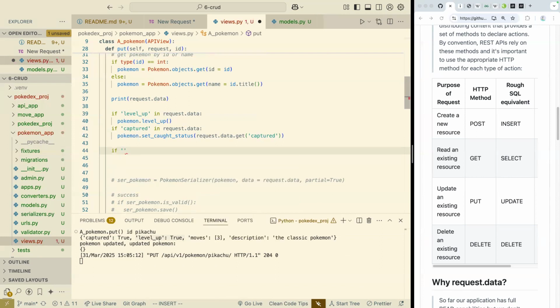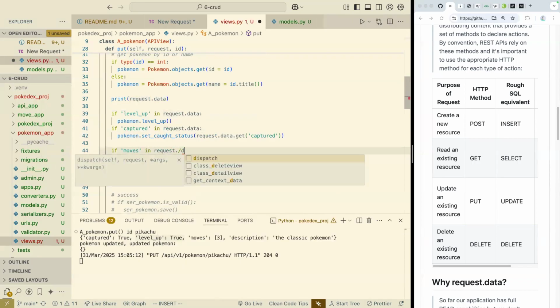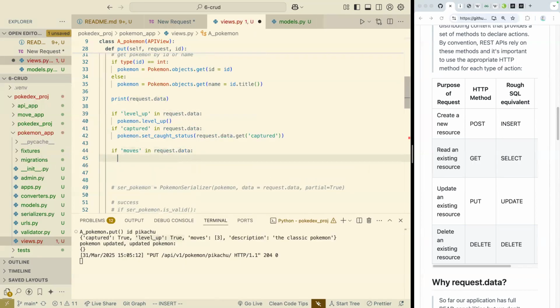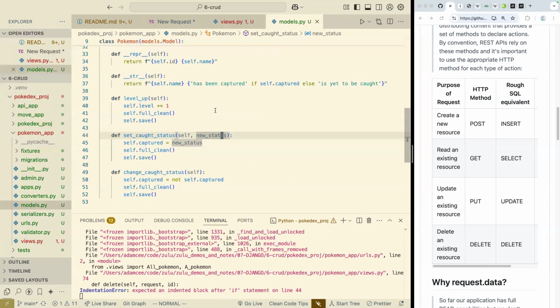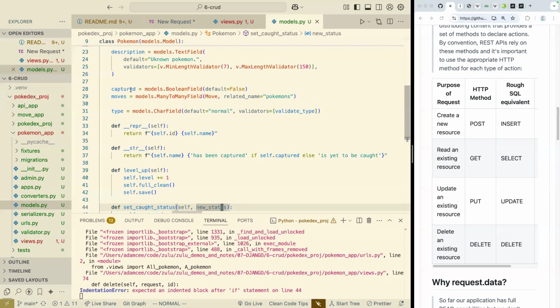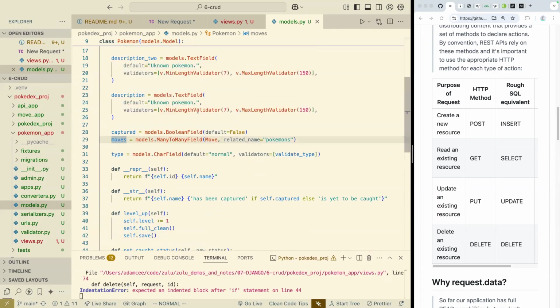And let's do if moves in request.data. And this is where I want to remind myself of how I've designed my Pokemon. If I go back and look at moves, I see here that it's a many-to-many field.